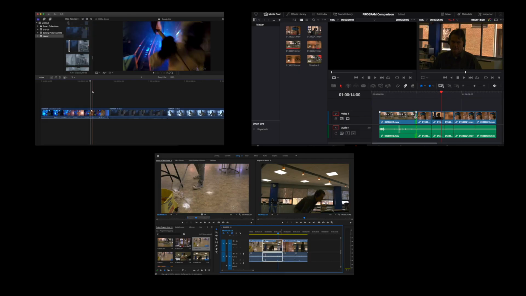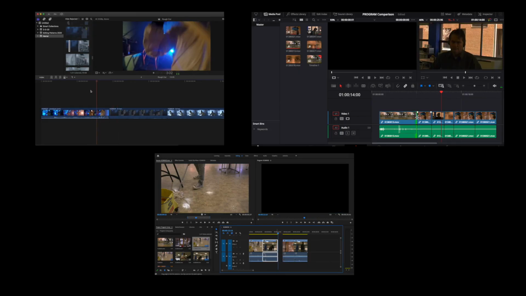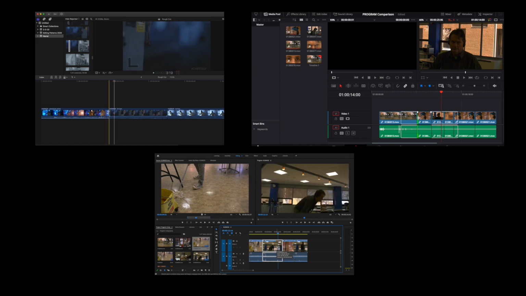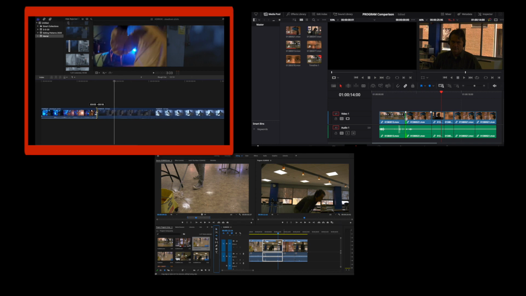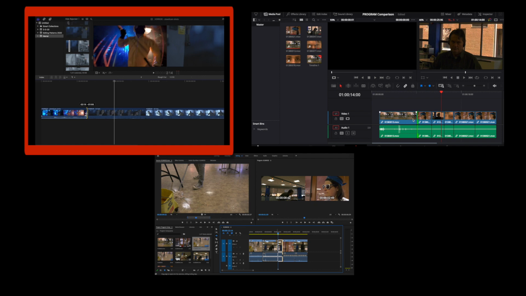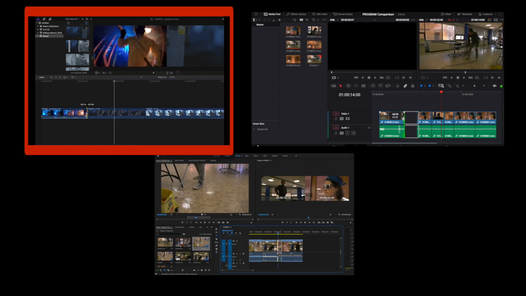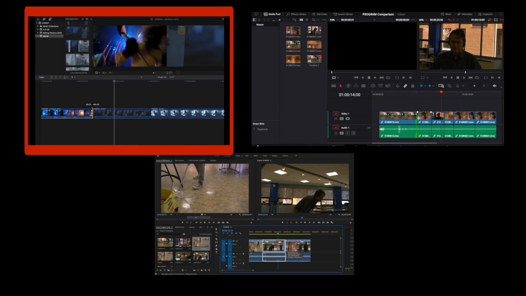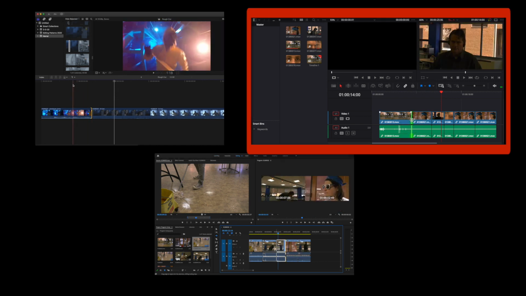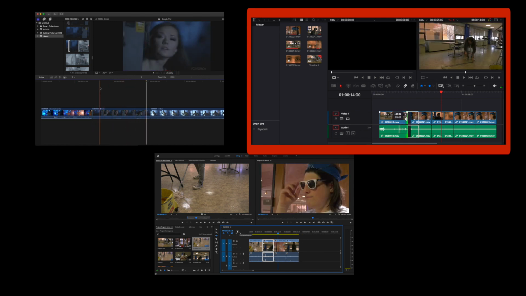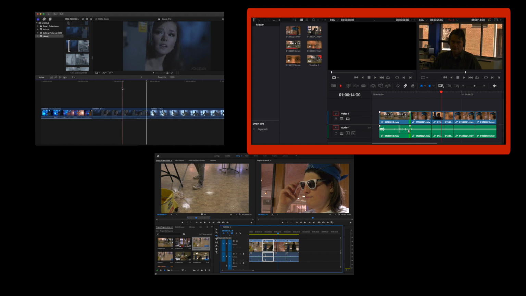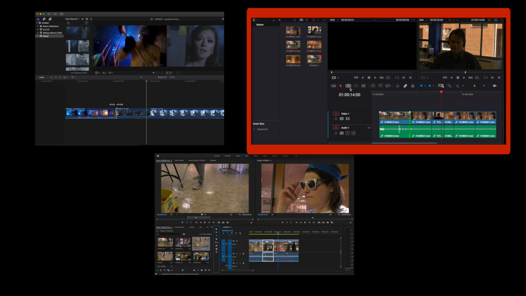So, in the end, all 3 of these programs are great and they work in pretty similar ways. Which one you decide on is a matter of personal preference. For me, Final Cut Pro is the fastest program and the easiest to use. However, it only runs on Mac, so you'll have to have an Apple computer. DaVinci Resolve is incredibly full-featured and powerful and intelligent, and has the best color correction of any program. It's so complex though, sometimes I think it's overkill, and it's a little harder to get your head around. But it runs on PCs and Macs, and it's free, which is awesome.